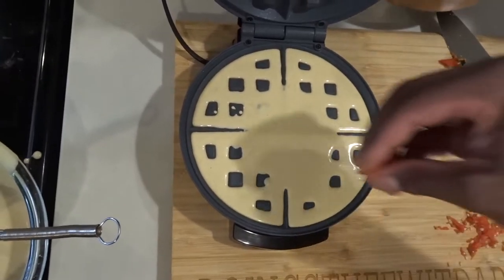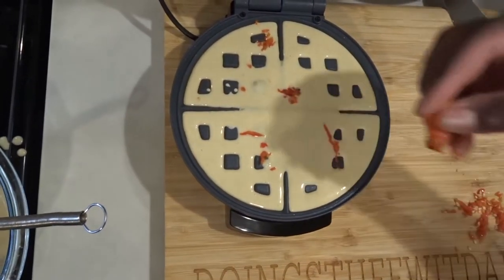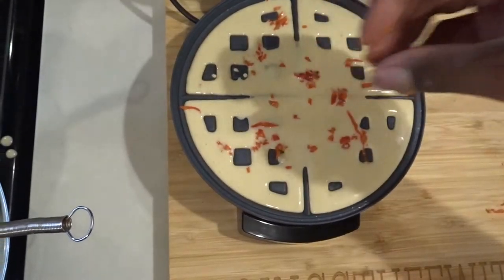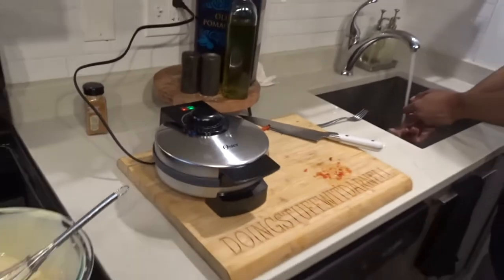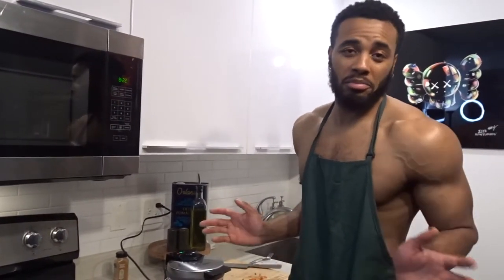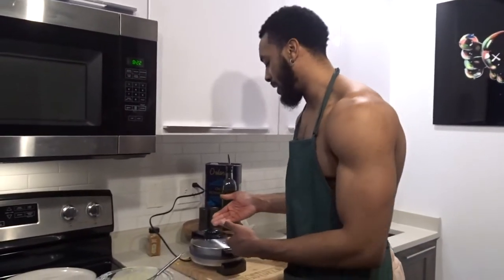See that? Now we're going to add a little jalapeno to this waffle. It didn't spread out like I wanted it to, but it's all good. And now we're gonna close it. We're gonna let that go for about, I actually don't know. I'm just gonna keep peeking at it. I'm not gonna sit here and lie to y'all like I know how long it takes for this waffle to make. We should have read the instructions. I don't really care. I mean, not that I don't care, but we're gonna take a peek at it. It's on medium, so I'm gonna give it around 3-4 minutes.